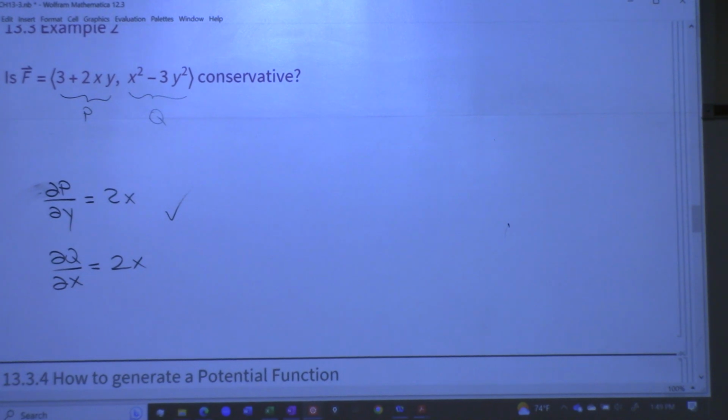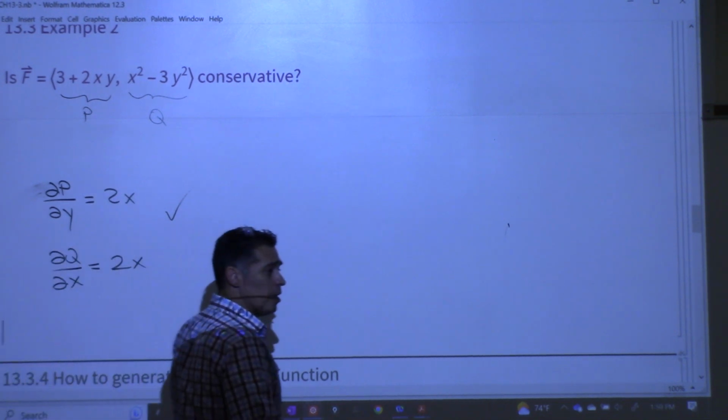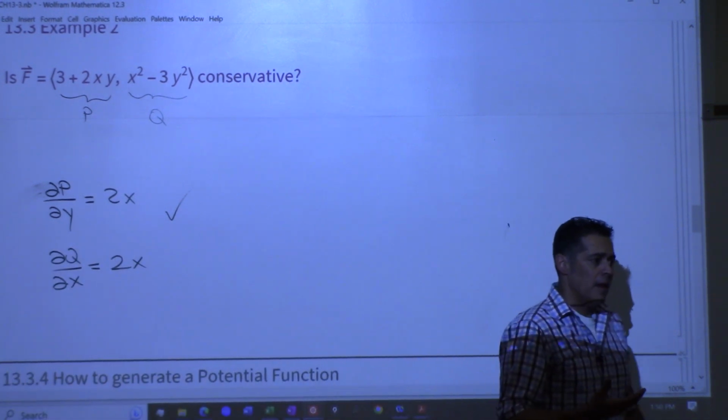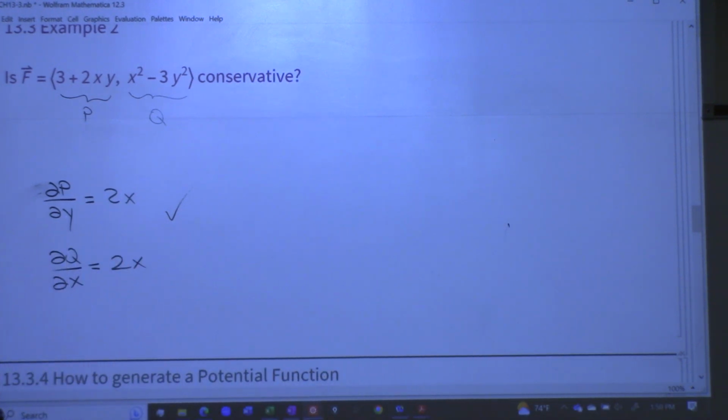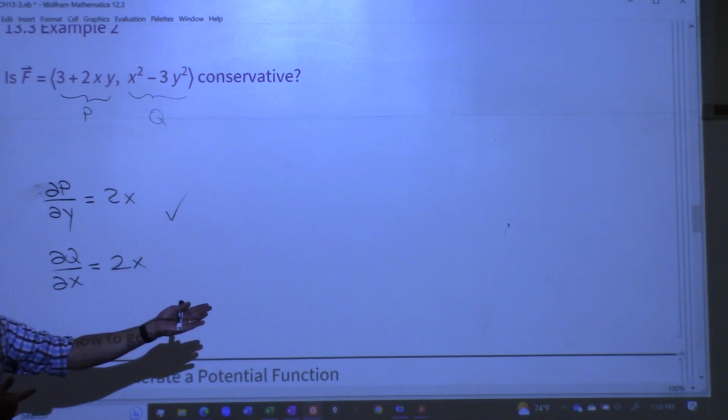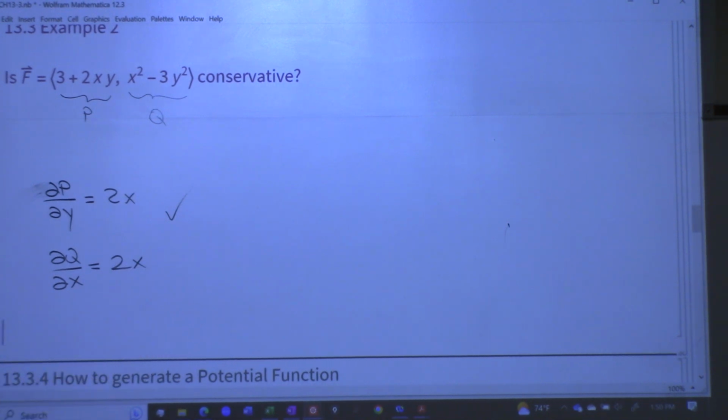You mentioned earlier that it only works in two dimensions. Is there a more convoluted version for three dimensions? There is, but we'll have to compute what's called the curl of the field. When you do the curl, that's going to require a cross product, and then we're going to have conditions on that cross product. It must be the zero vector. So there will be a check. It's just not going to be as straightforward as that. Okay. Yeah.